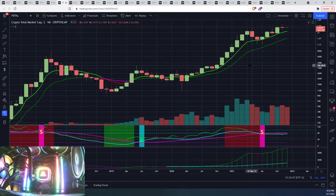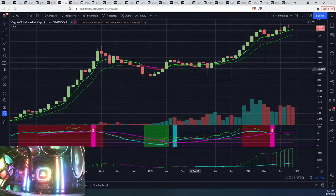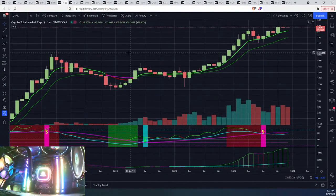And that's the key. The key is to see the future in 10 years. The key is not to see the future in 6 months or 3 months. The key is to just get in front of the trend before it happens. So our huge advantage is just constantly positioning in front of the market before the market moves. And that, my friends, is why we are so successful on this channel. That is why my technical analysis works so well, and you consistently see it working. Because my goal is not to predict the future and be right one day. It is literally just to beat the market to where it's going to be, to skate where the puck is going to be and be ready for it.